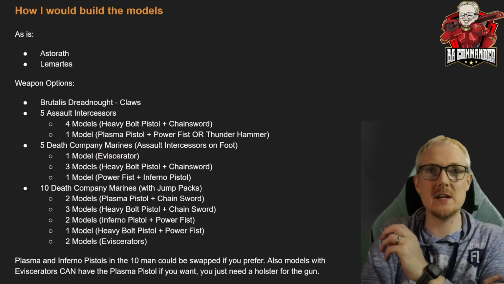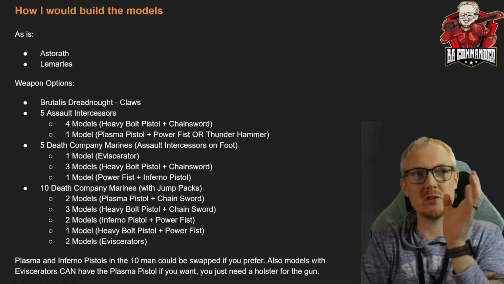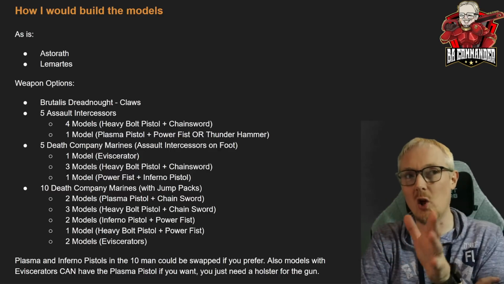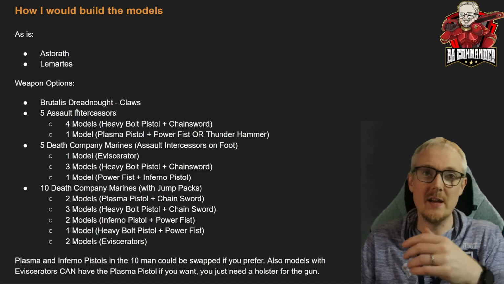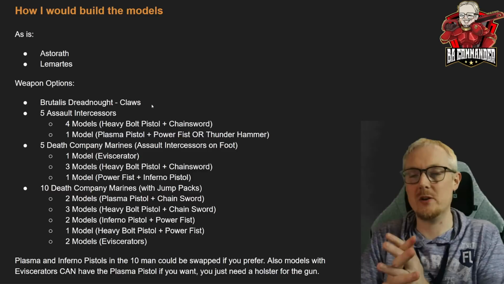If you are building these guys and you're not sure how to build them, Astaroth and Lamartis literally have no options, so you're building them as is. With the Brutalis, I would give it the claws to unlock the ability to do that swipe attack, or I guess you could have called this the Death Company Dreadnought. It's essentially a Brutalis Dreadnought. You could run it as either the Brutalis or the Death Company Dreadnought.